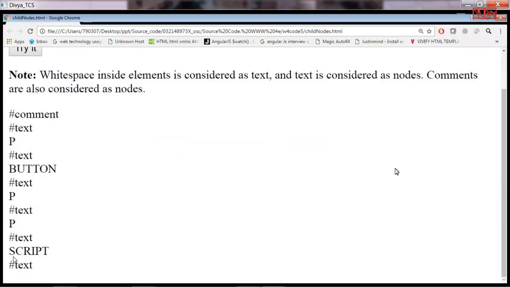See here. My page has a comment. This is nothing but your text node, button. So these are the different tags or elements that are present in my page, that is my body.